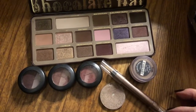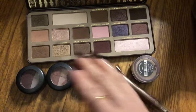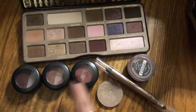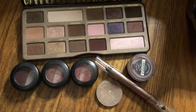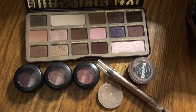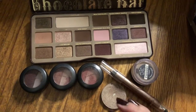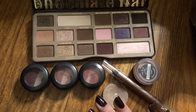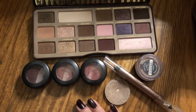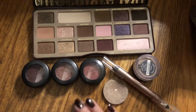So very similar color story for all these eyeshadows. And if you look at the Chocolate Bar palette, it's more of the same, like browns, purples, pinks, but in singles right here. So I hope I don't get bored this month. I really hope I don't, because that would suck for all of November. But I'm open to bringing in other stuff if I really can't deal with so many purples and browns, but I'm happy to use them because I don't use this stuff other times of the year as much, so it's like now or never, well, not never, but you know what I mean.